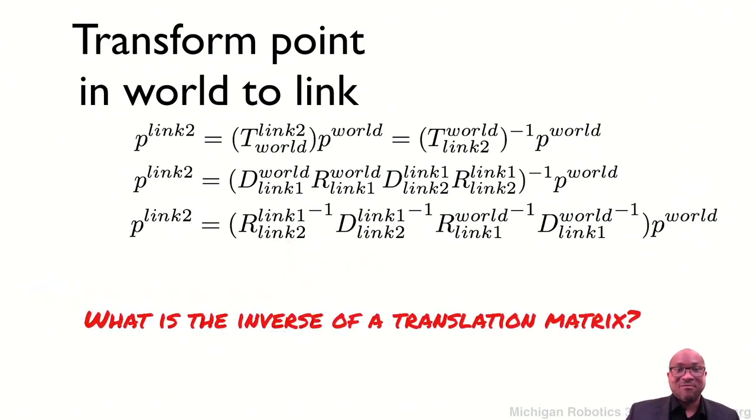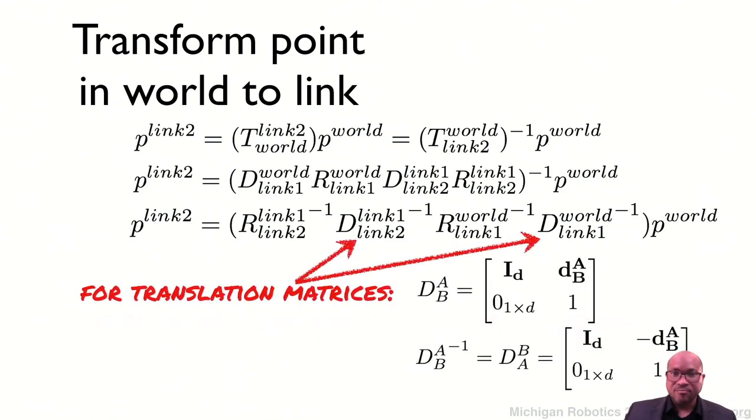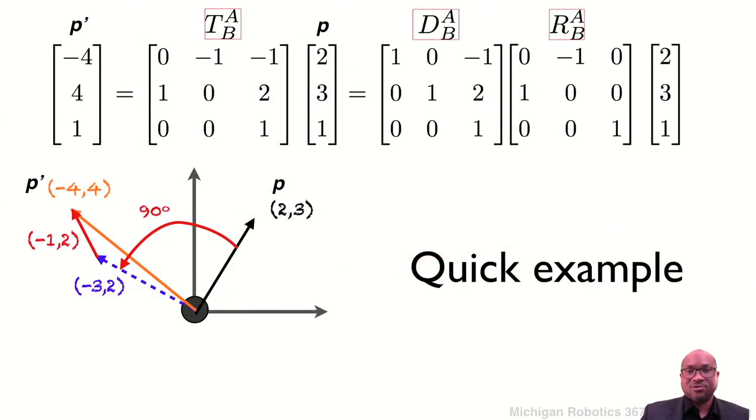Just as easy, the inverse of a translation matrix is simply the negation of the right hand column. So we're just taking the translational part of our homogeneous transform and negating it, and that is an inverse. You can double check that these are right by coming up with some examples or writing the matrices in general form, and then computing these inverses, multiplying the matrices together to make sure that you get the identity back. And so knowing that we can get all of these matrices and multiply them together, that gives us an inverse.